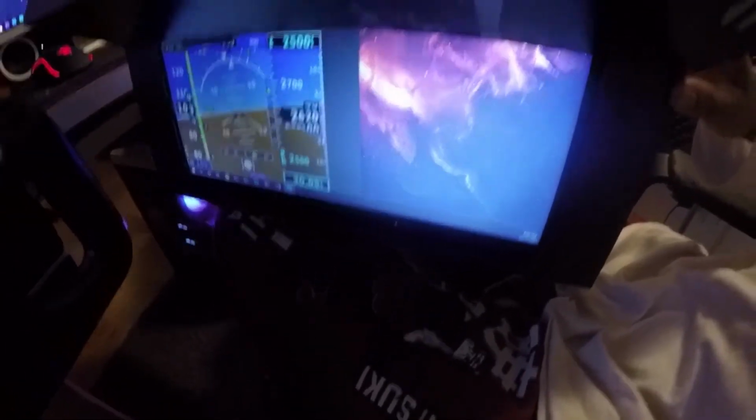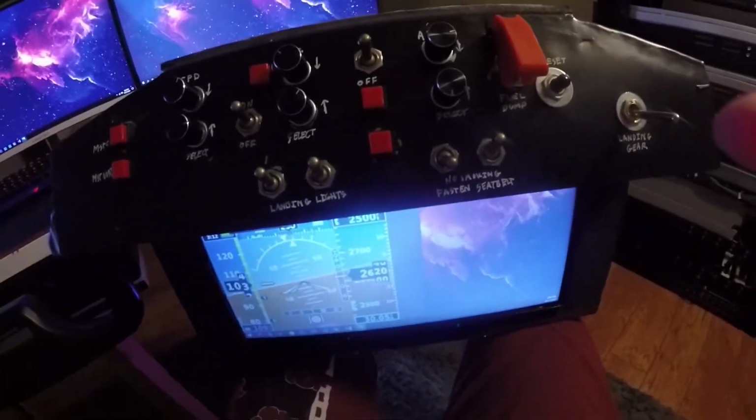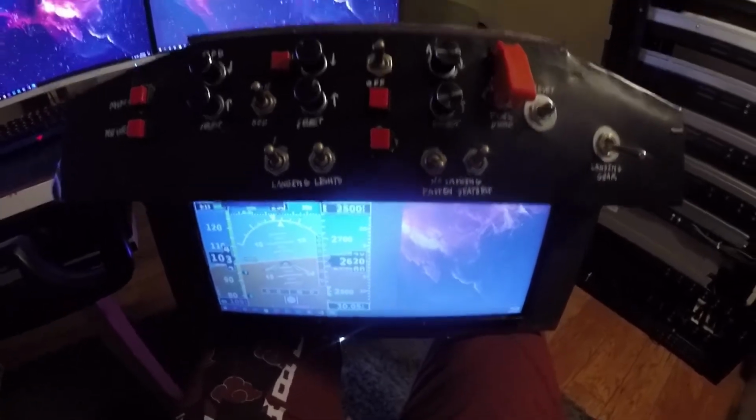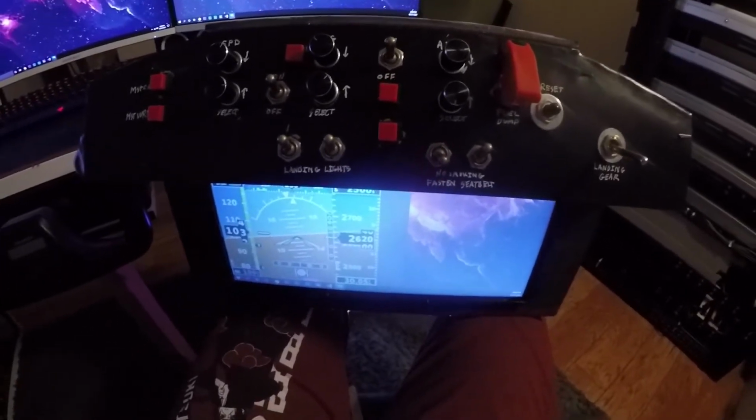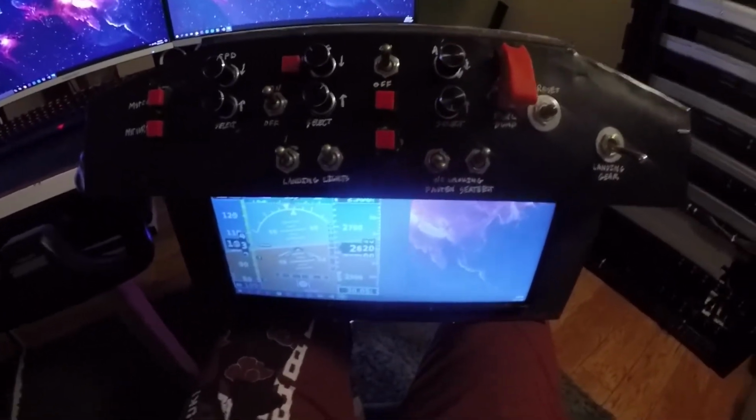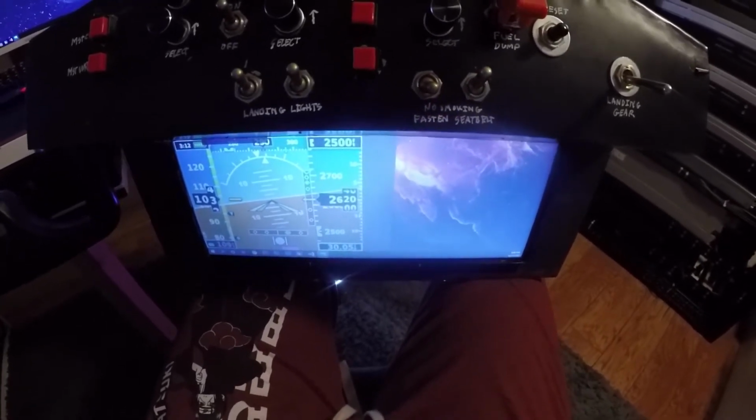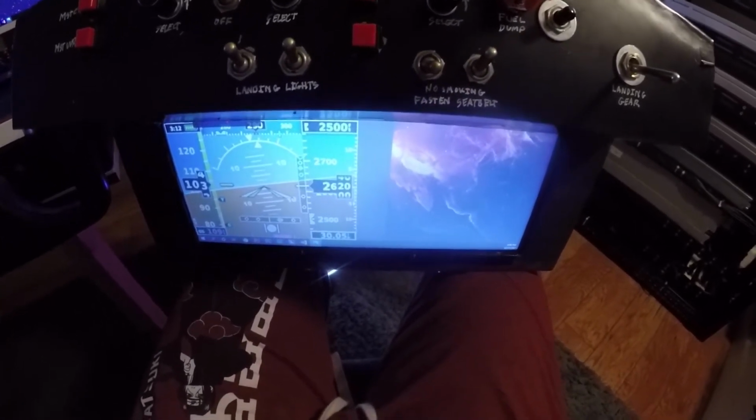So yeah, that's pretty much it for the display and everything. I'm happy with how it turned out, and it works wondrously for me. If you guys ever want to try this out and work on something like this, I would definitely suggest it. Portable monitors are the best way to go.